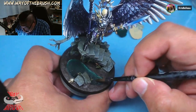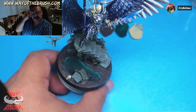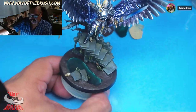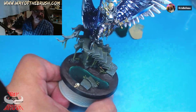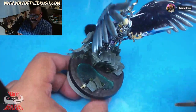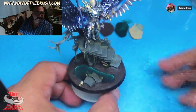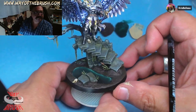A bit of a stippling action as well can help with some of these blends, just to create some irregularity on the surface, because you don't really want it to feel too smooth a blend, especially for water. And this is supposed to be a deep puddle, right? And so that's what we've created there, a deep puddle.